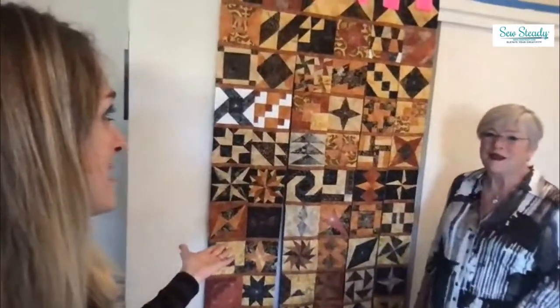We have the amazing Mystery Sampler Quilt here. Tell us all about it. Okay, so I've been working for the last few days getting all the blocks trimmed, and I've got 11 rows, 13 blocks long, and this is 6 of the 11 rows that have been sashed vertically. And that's what we're going to show you how to do today.